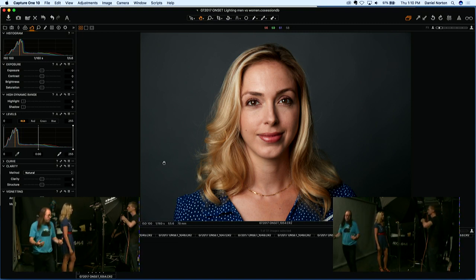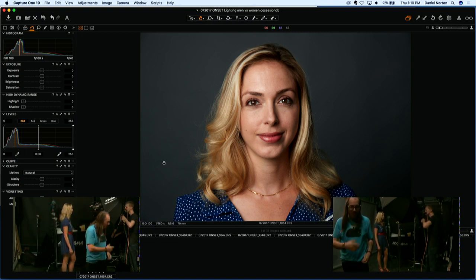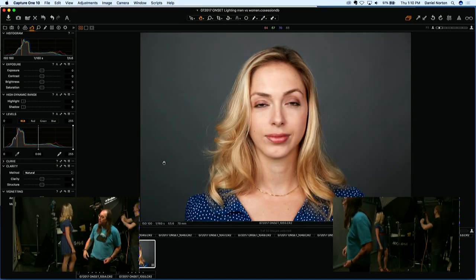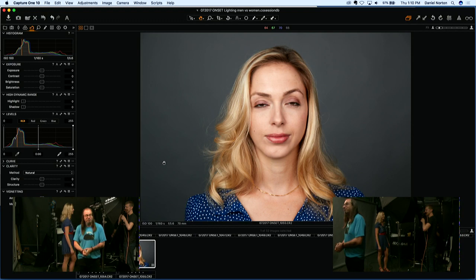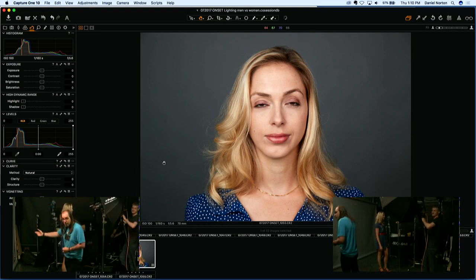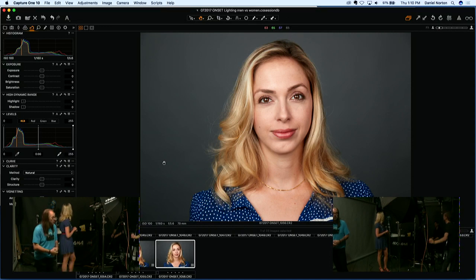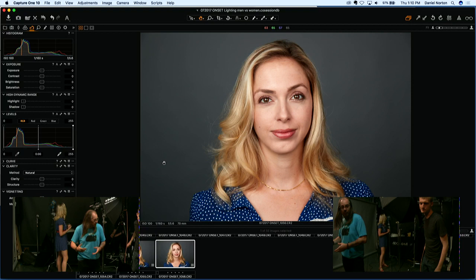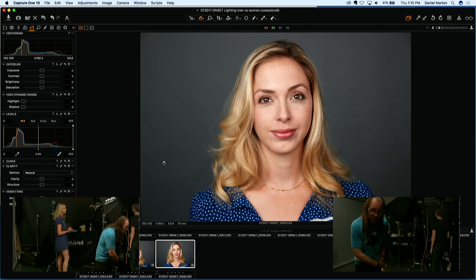Now, of course, this might not be your final light. I'm not suggesting you throw up 2 umbrellas and you just shoot all day like this. I'd probably throw a light in the background, maybe put a separation light. There's a lot of different things you could add to this. They only gave me 2 lights, so this is just a start, basically.